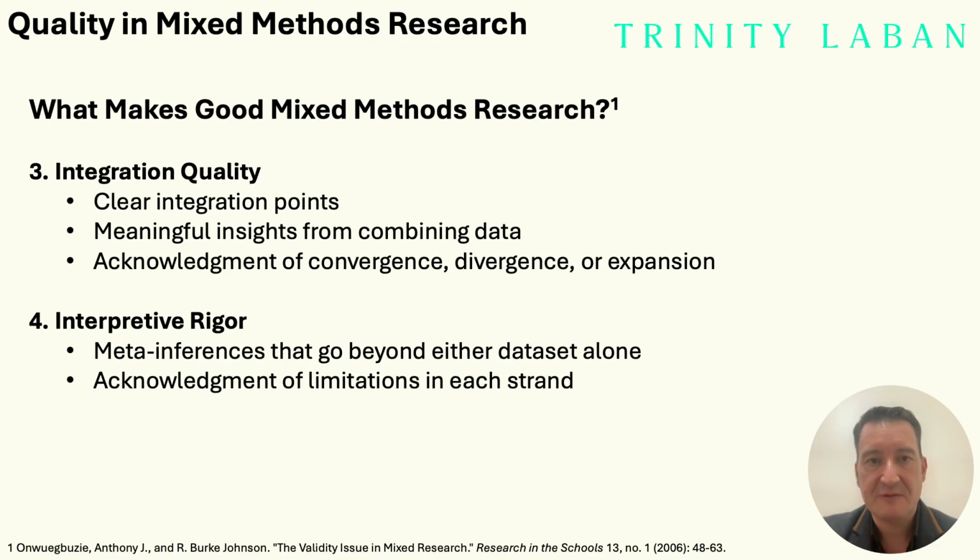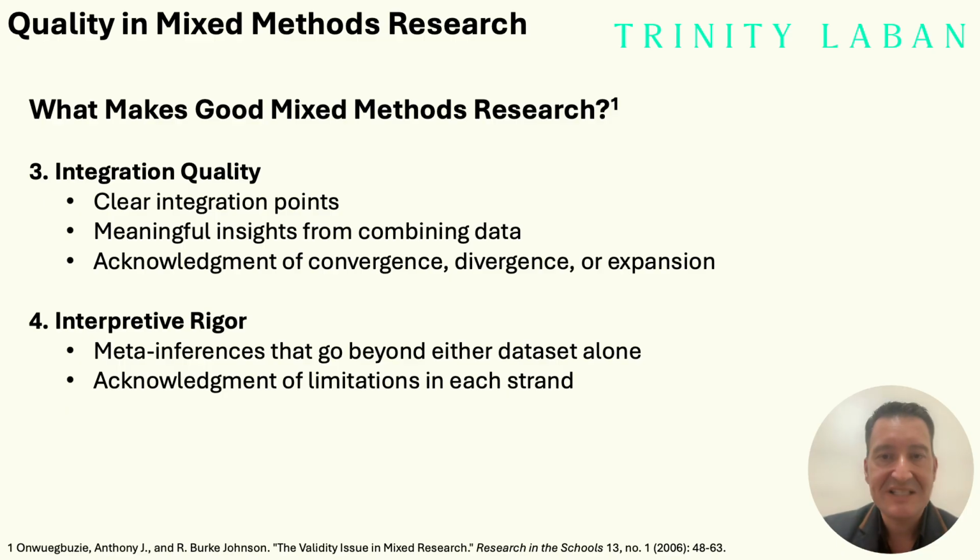The third dimension of quality is the integration quality. Remember, integration is fundamentally what makes mixed methods actually mixed. You need clear integration points. Where exactly you bring the strands together, you need to be explicit about this. You need meaningful insights from combining that data. The integration should produce understandings you couldn't get from either strand alone.